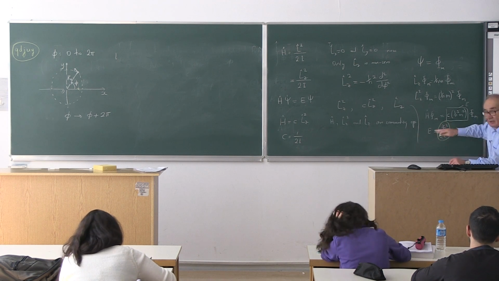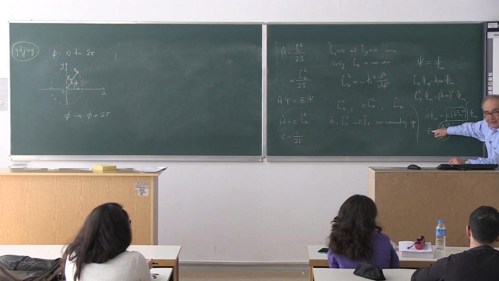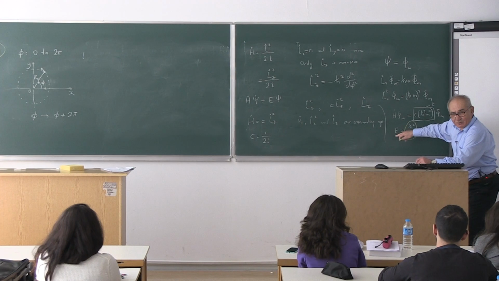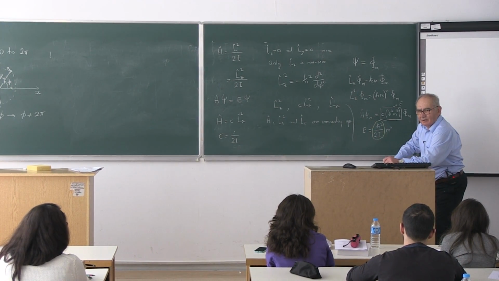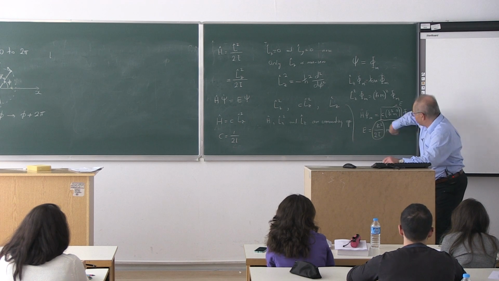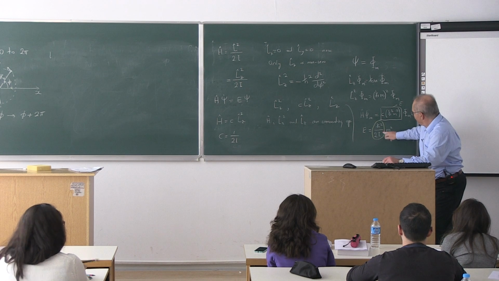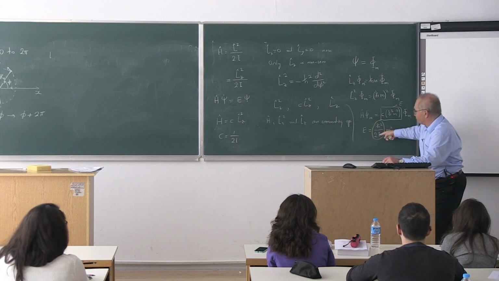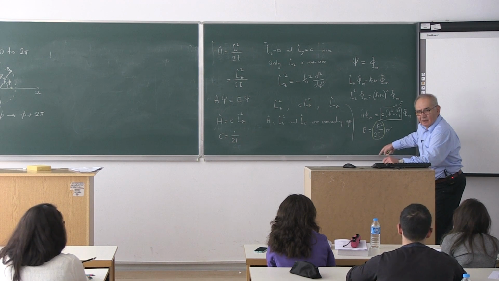Now, E has a unit. What unit does it have? Say if you use SI units, joule unit. Now on the right side, does m have a unit? What was m? Integer, plus or minus integer. So the net unit of h bar square over 2 times I must be, come on, joule.